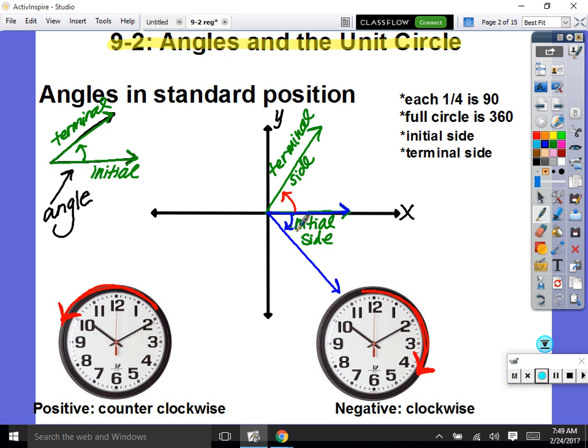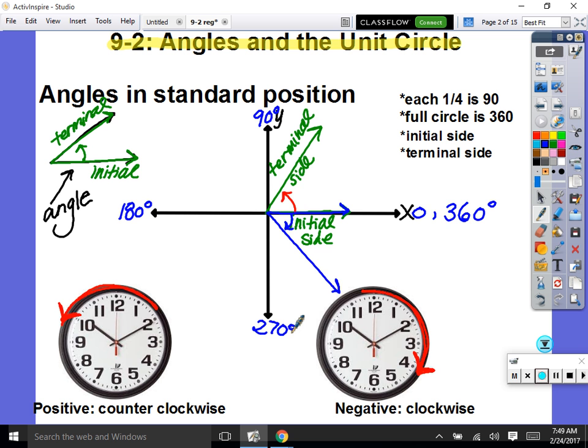Everybody understand? Okay, awesome. So now another few things to note is this is 0 degrees, and then once you go all the way around the circle, you're back to 0 degrees. That's 360 degrees. Everybody understand? Now halfway up here, this is considered 90 degrees. So each fourth is 90 degrees. So look, if we go up 90, isn't a half circle 180, everybody? So this is 180 degrees. And then if we go down here, that's adding another 90, so that'll be 270 degrees. And if we add another 90, that puts me at 360.